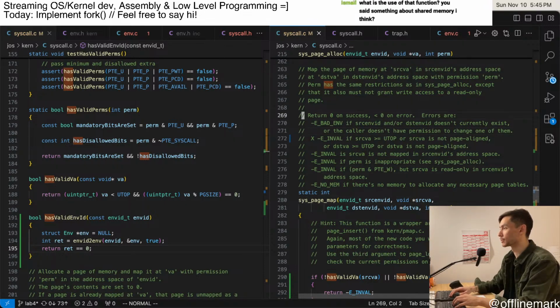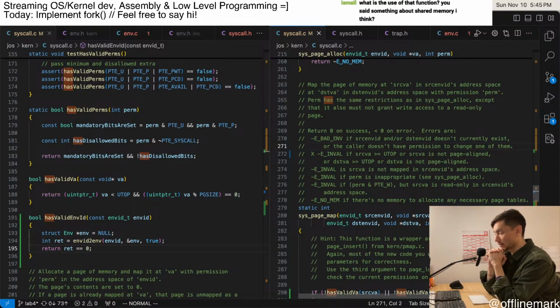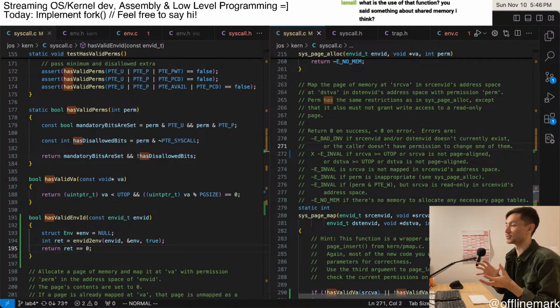I don't actually know what we're eventually going to use it for, but it's for creating a shared memory mapping between two processes. At a higher level, we're using this function and these other functions to implement a version of the fork system call, but entirely within user space.